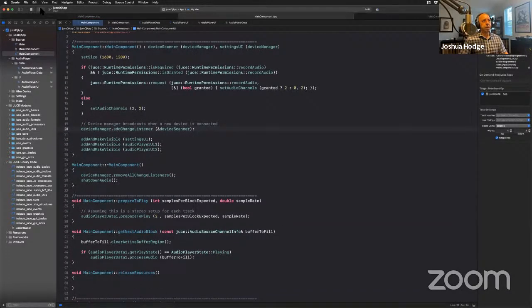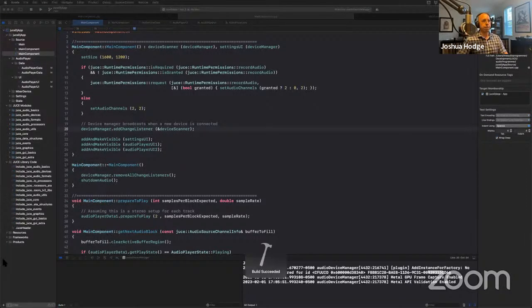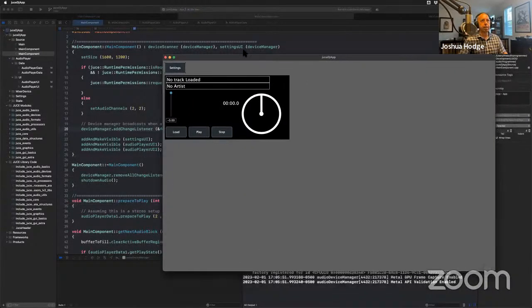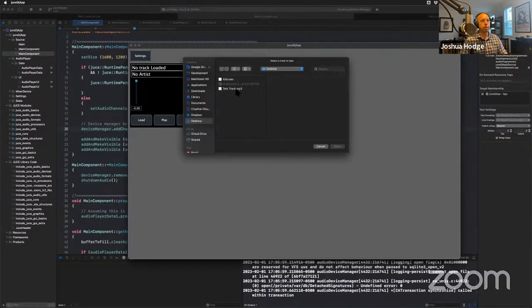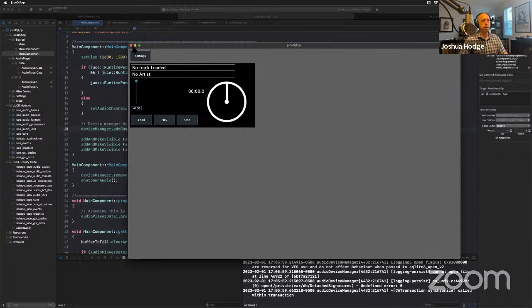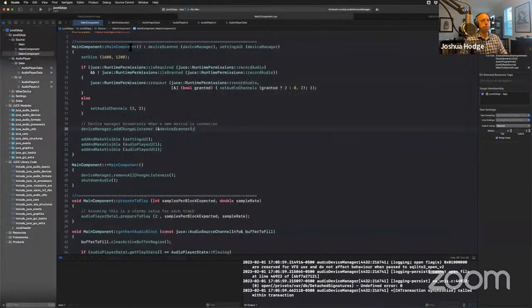All right, so this may or may not work because I haven't done any timers for repainting it, but let's just see if it works. So load this. Okay, so probably, oh, I forgot one key thing.